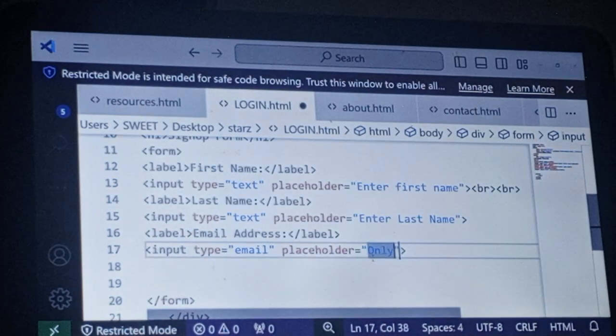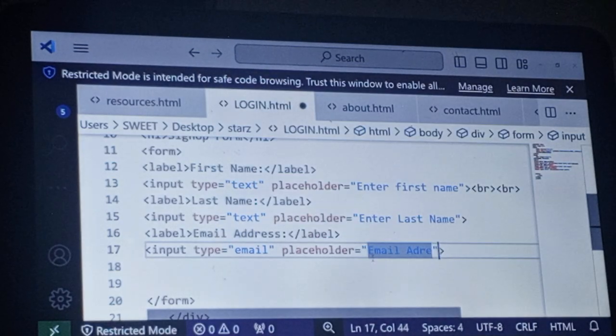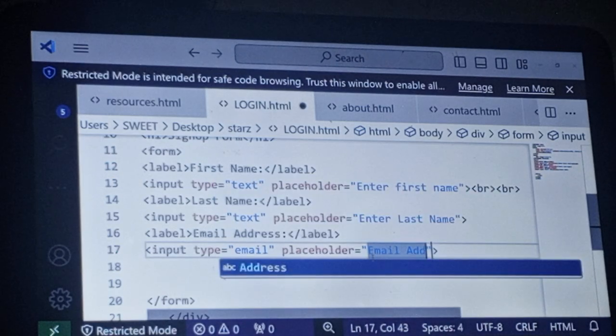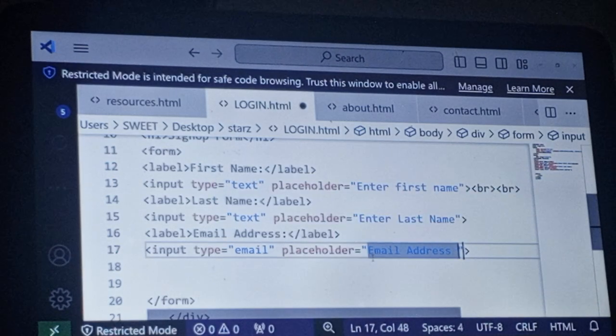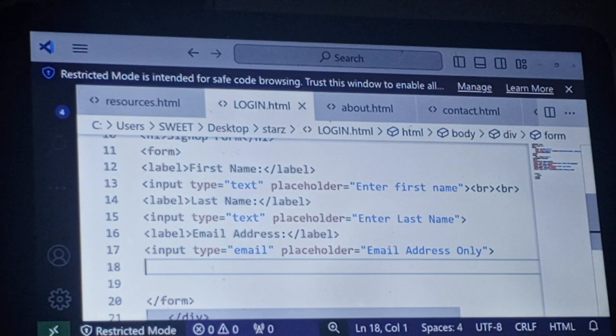Email address only. Okay. That's the placeholder. So let's save it and see.